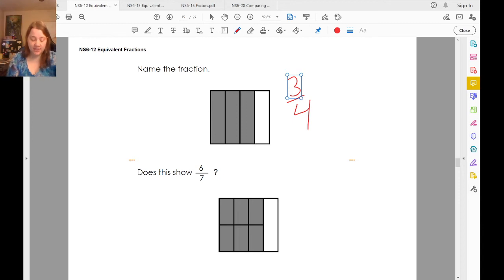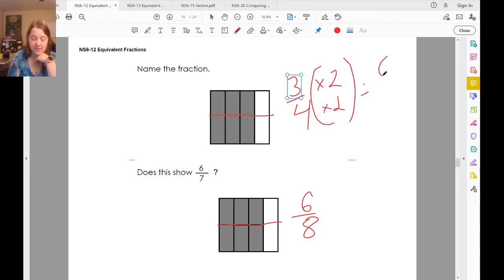But if we look at this 6/7, we can see that this is not an accurate representation of 6 over 7 because the shaded pieces are smaller than the unshaded pieces. And that just wouldn't be fair if we were splitting up a candy bar. But if we were to go all the way across, we could say that 6/8 is shaded because we multiplied everything by 2. We split it in half.